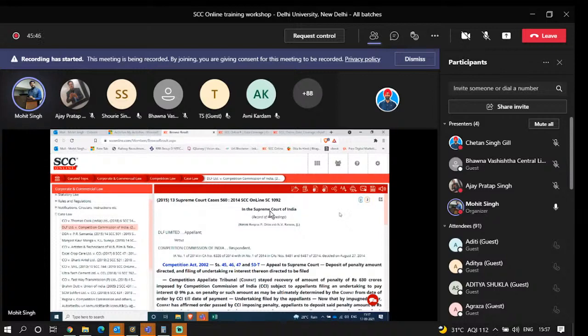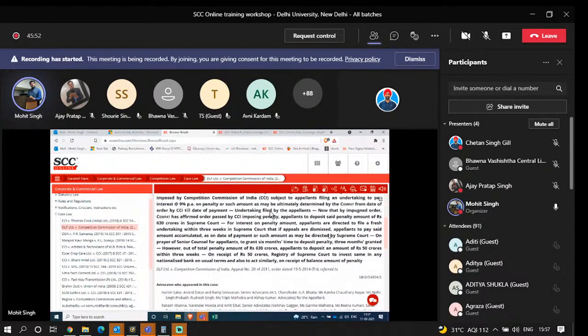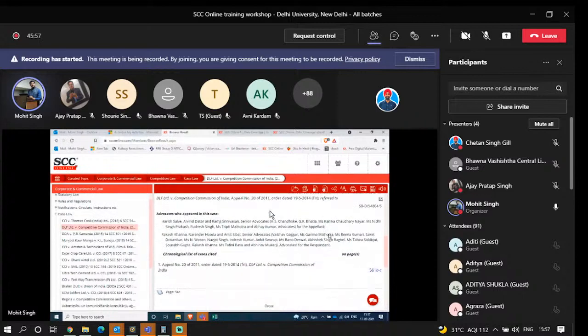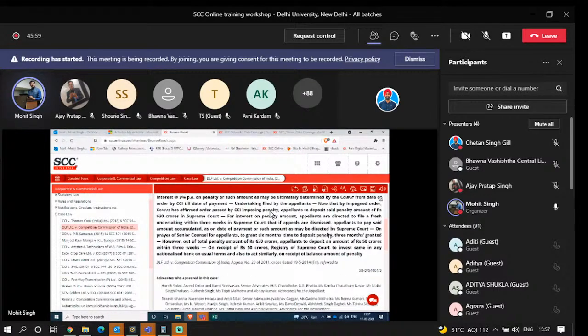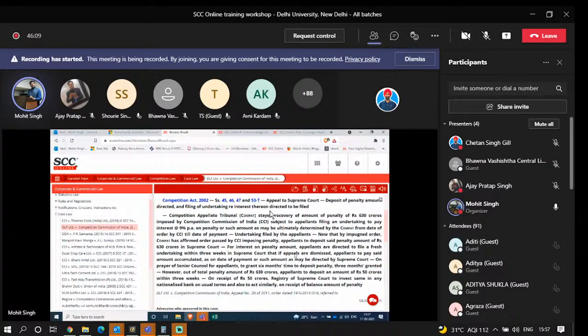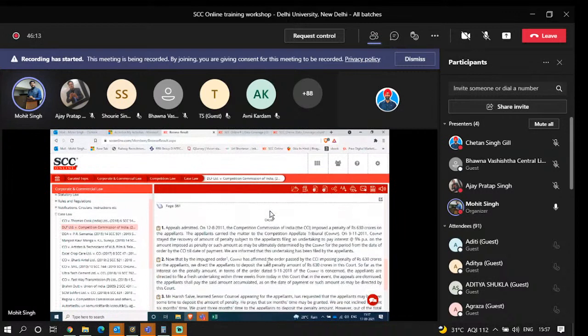Let's move forward. I guess there's been just one feature which I missed out. That was how to copy. So in case you're looking at a judgment like this one, in order to copy, first of all, you cannot copy the head note part because that's copyright material. Also, you cannot copy the digest note because that's been made by the editors. But you can certainly copy the text of the judgment. So if you scroll down, you get the text of the judgment.